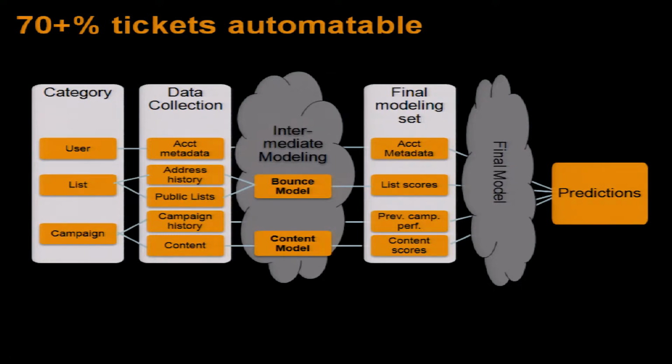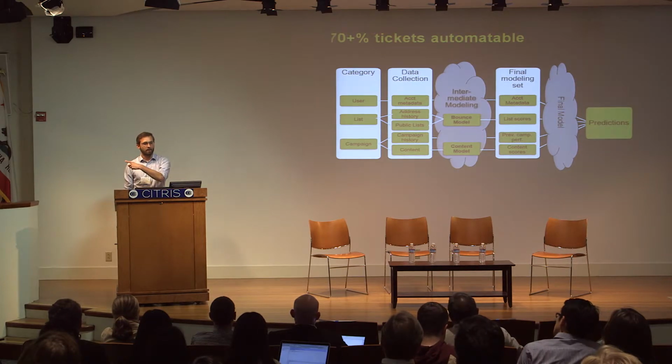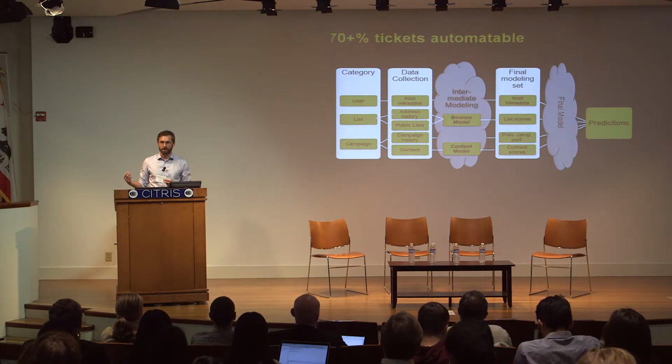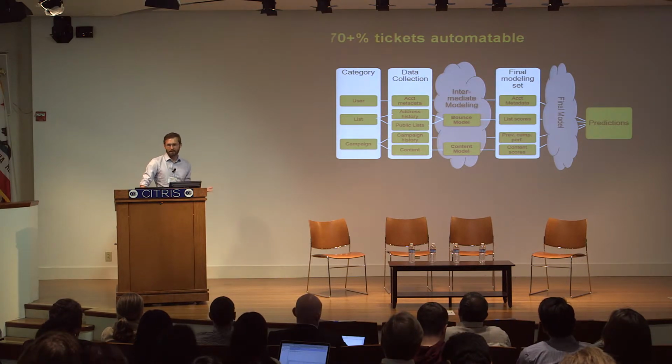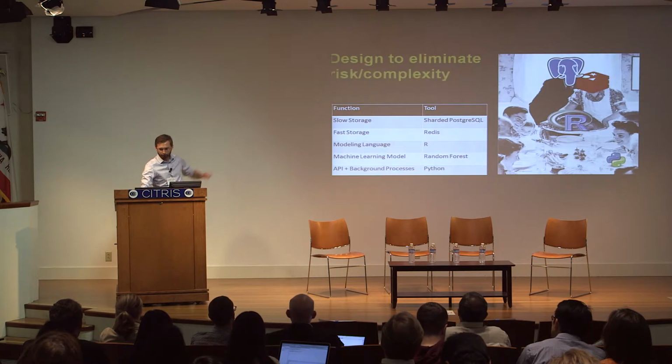So this is what this particular one looks like. I'm not going to go into it because I have no time, but we can actually automate 70% of compliance tickets with this. And in fact now, not only can we shut down bad users by predicting certain aspects of their list, we can predict if you're a good user and send you straight through without having to be reviewed by a human. And that's a really great user experience thing that we can provide. So this sort of goes back to this element of how does a data science team help the user experience of a customer with stuff like this.